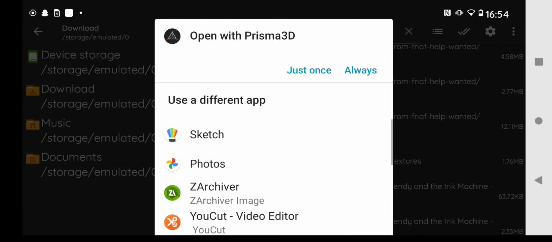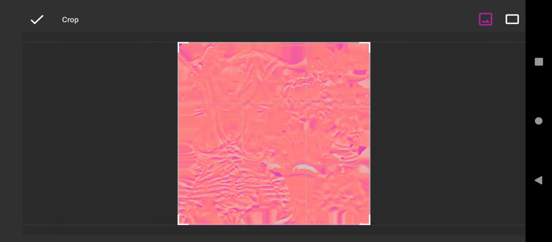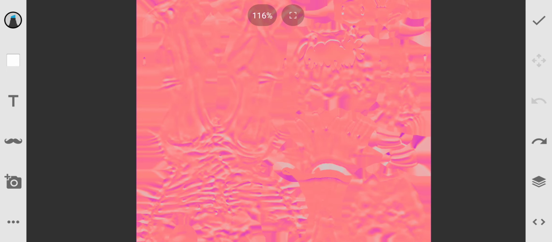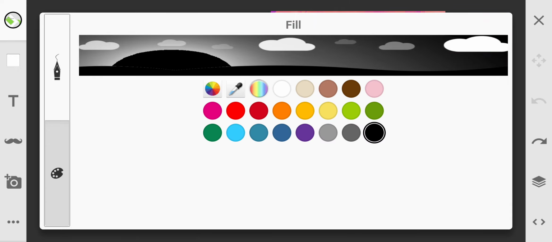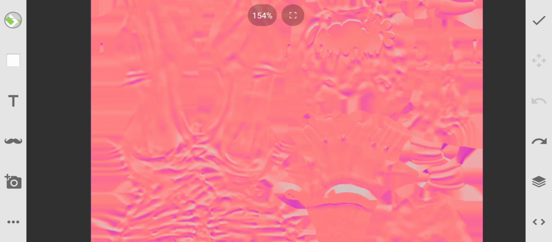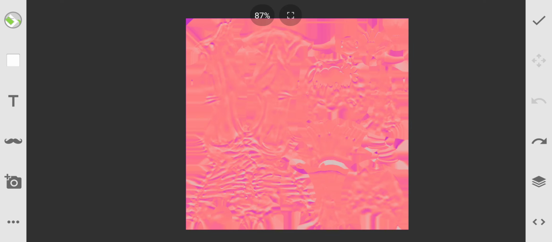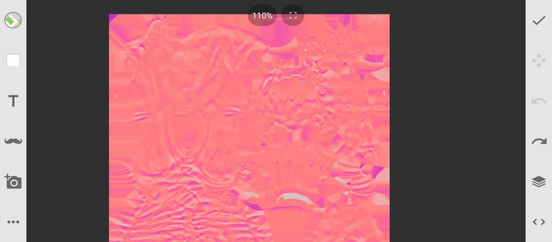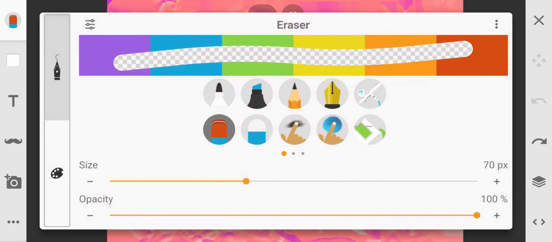Yeah, we'll open this in Sketch. I was talking about this one. This is the normal. The texture is normal. I just tried to change the hue by clicking on the, I had a blank square, and then I just used this button, and then I turned it normal. If this isn't the background, then you can change the tint, but right here is the background. You see, you can't rub it. Usually the background would be this kind of thing, but whatever.